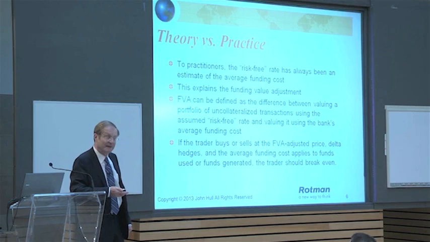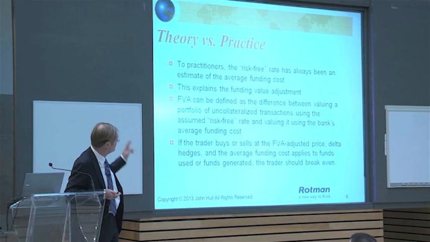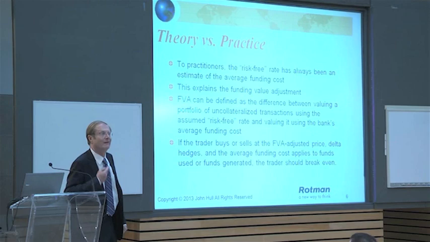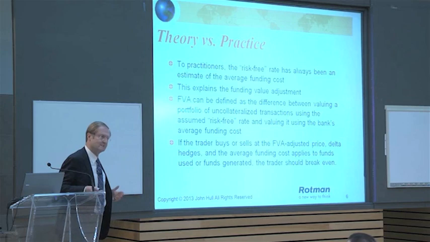Okay, and actually I was talking to somebody who's doing a PhD in financial history at the University of Edinburgh in England, and he came over to talk to me about one or two things. I was talking to him about this point, and he's put me in touch with some very early literature on the pricing of derivatives. In the very early days when interest rate swaps were starting to trade, people were asking how should we price them? And it's always been the case that people have been thinking in terms of their funding costs when pricing them.